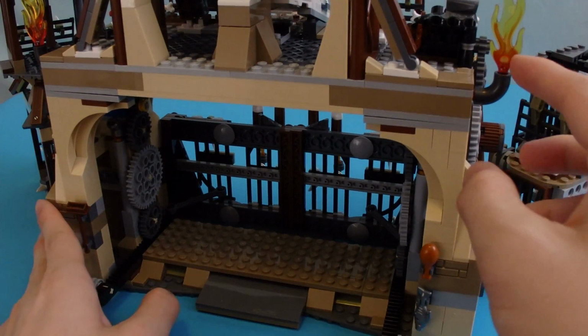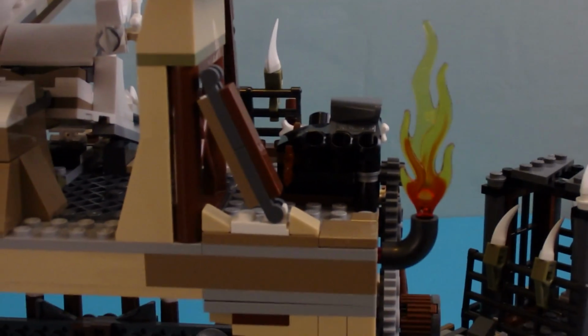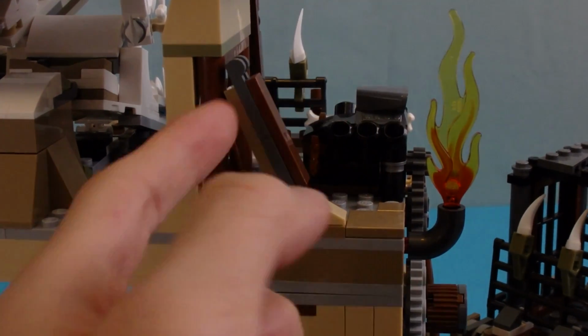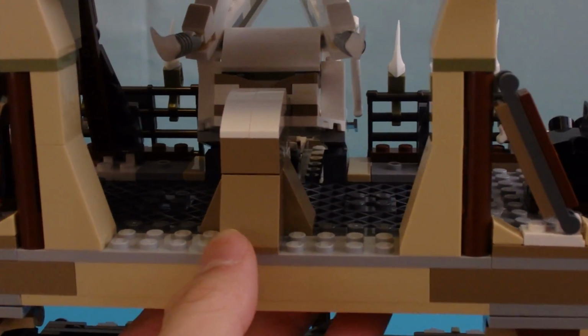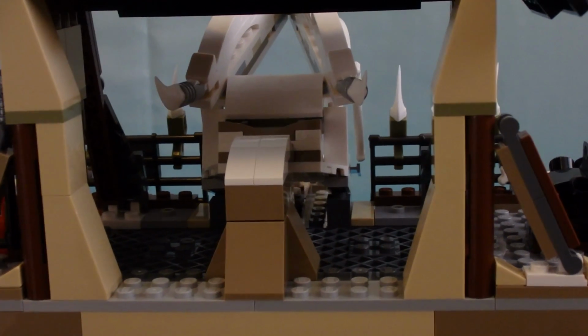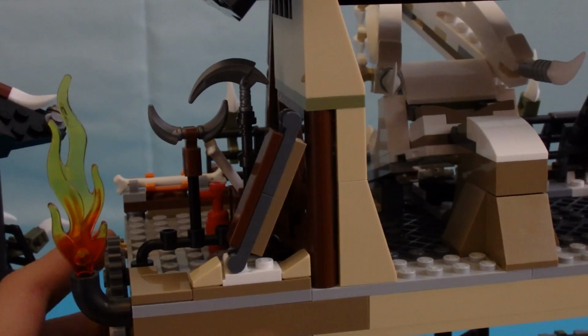So I haven't talked about the detailing up here, haven't I? Well, look, there is exhaust thrust coming out. There's also like this little channel piece here. Very cool, but I would just like the architectural design overall. Here's the back, by the way. Here's the back of the skull throne, and it's kind of plain, but you don't expect things to look nice from the back, do you?